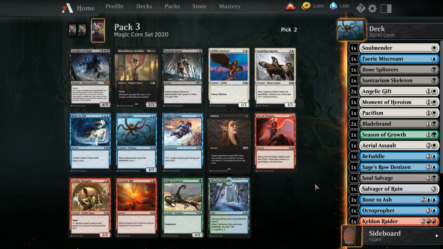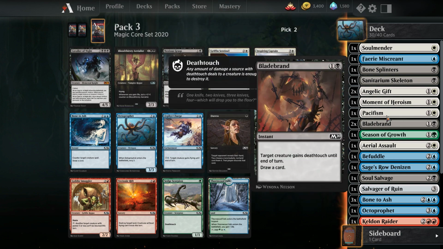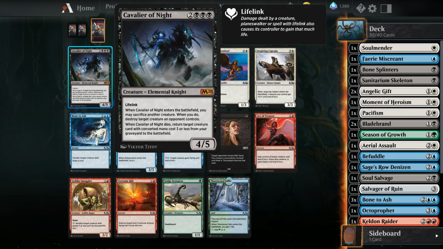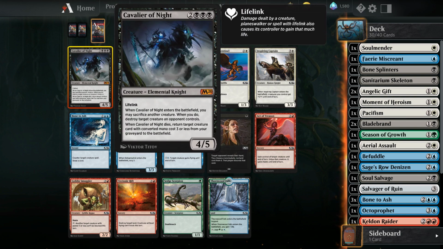Woo! Cavalier of Knights. Are we playing that? Is there anything in here that's really good? Not really. I mean, there's Bone to Ash, but Cavalier of Knights, though. 4/5 lifelink, sack a creature, destroy a creature an opponent controls. When it dies, return a creature with CMC 3 or less from your graveyard to the battlefield. The death trigger's probably not going to happen a lot, but 4/5 lifelink, and you can sack a creature, destroy a creature? Seems pretty good.